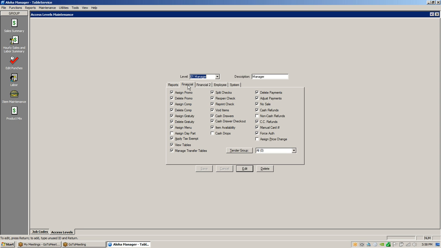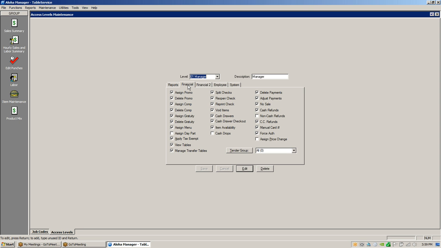View tables gets you into a view mode. Manage transfer tables, that's going to get you into your manage mode for transferring. Split checks, always going to be flagged under server. Reopen check, only flagged under manager. What this allows you to do is actually open a closed check and remove a tender from that.